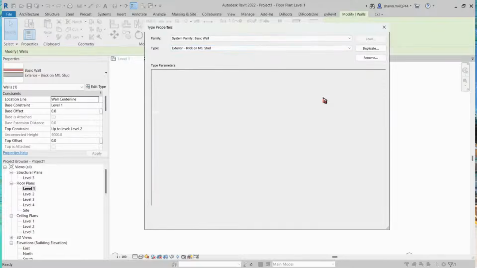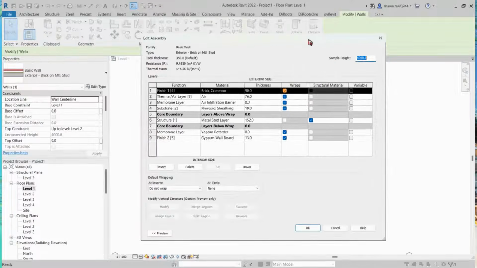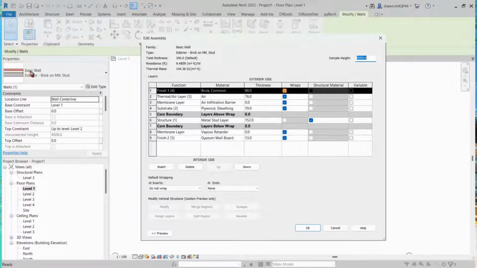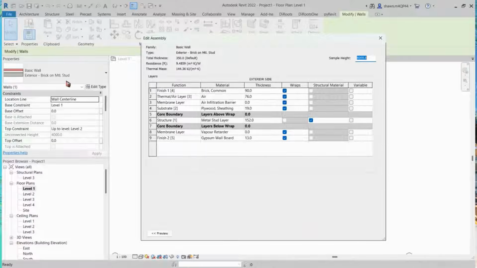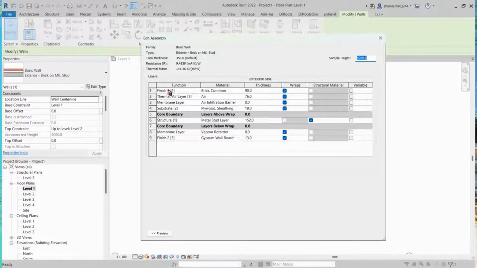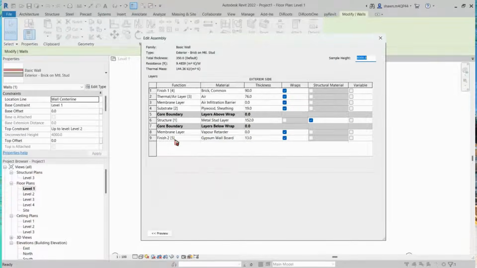So one of the common settings that I am editing here is the structure value. So I have to edit this one. So I can see all of the layers that are contained on my wall. So the basic wall, exterior brick on metal stud, has 9 layers. So from finish to structure up to the exterior finish.